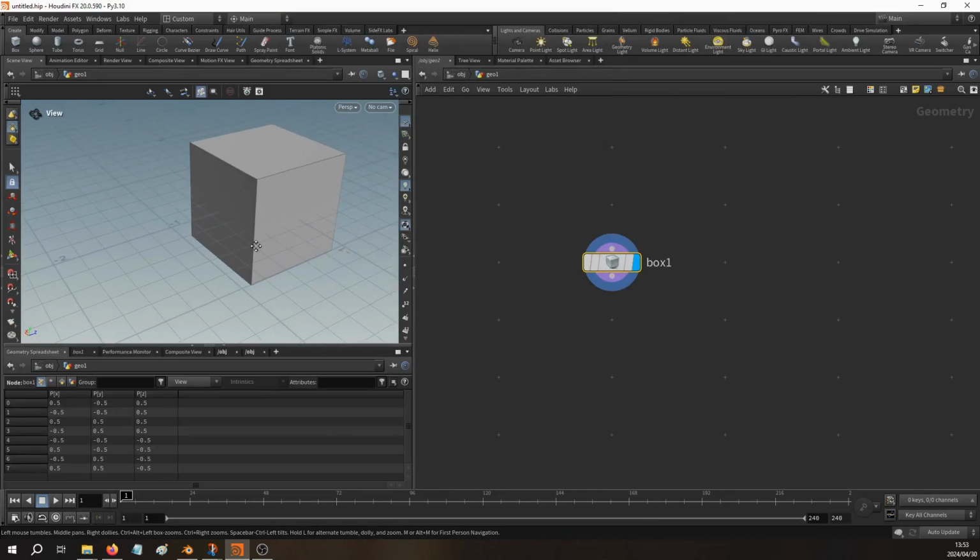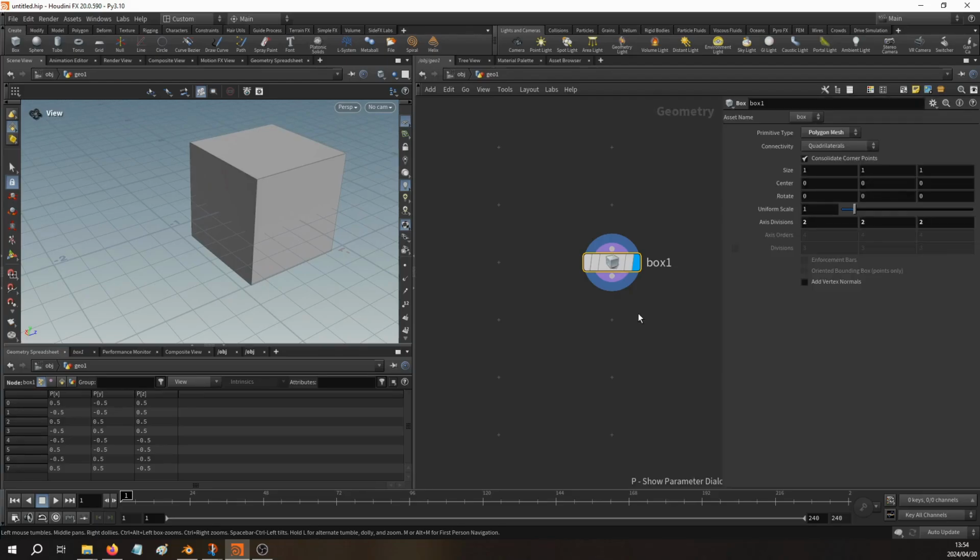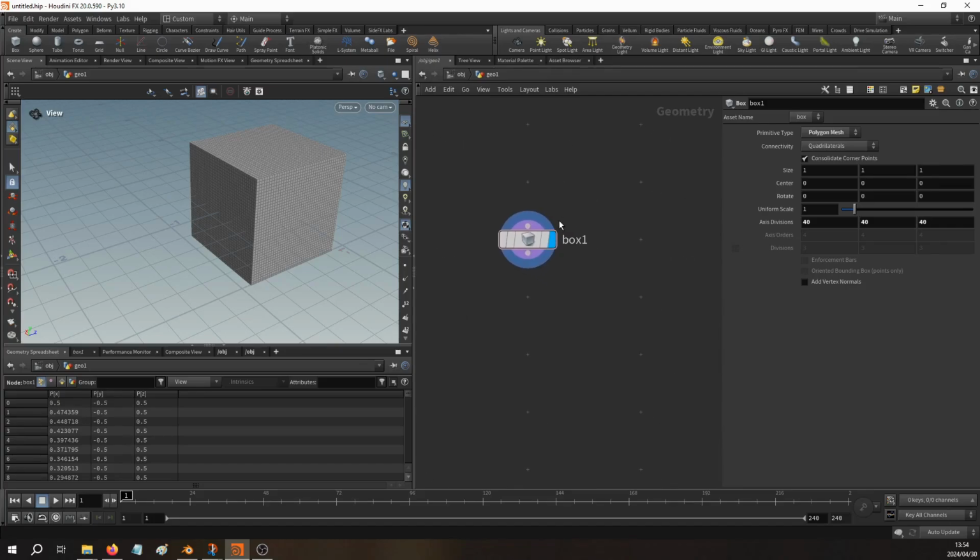In order to get any resolution out of our displacement, we will increase the axis divisions to a value of 40. If you don't have a parameter window in your desktop layout, press P to bring up a floating window. If you hold middle mouse button on the axis divisions label, you can increase the values for all of these at the same time.